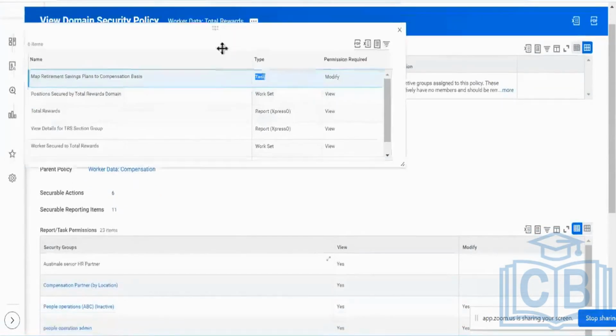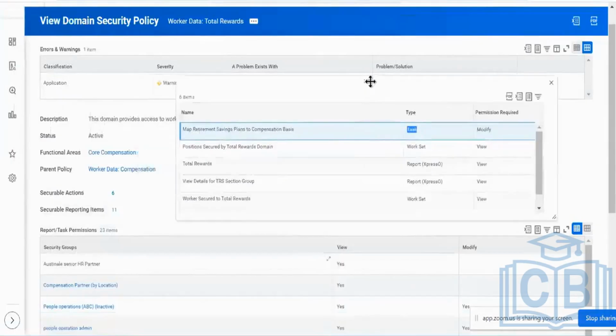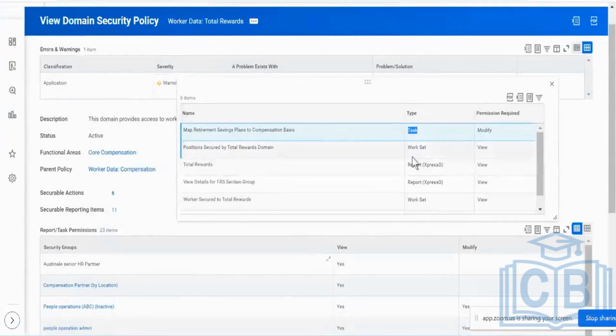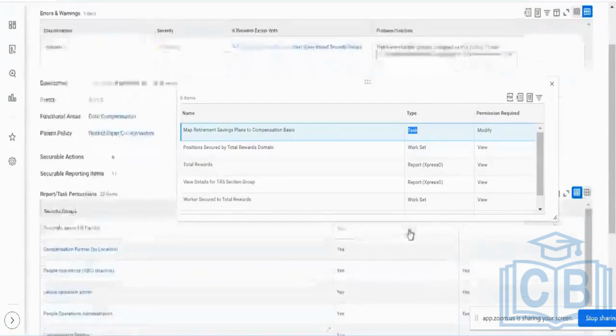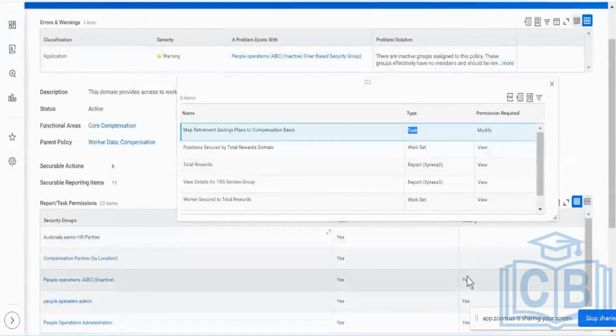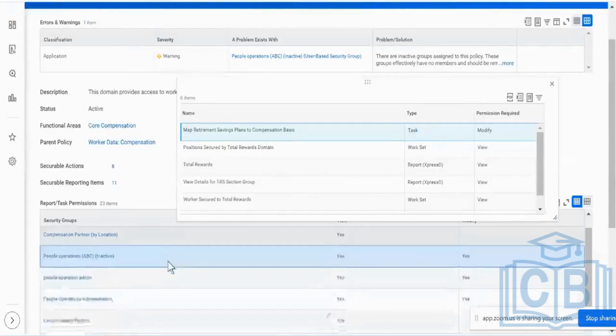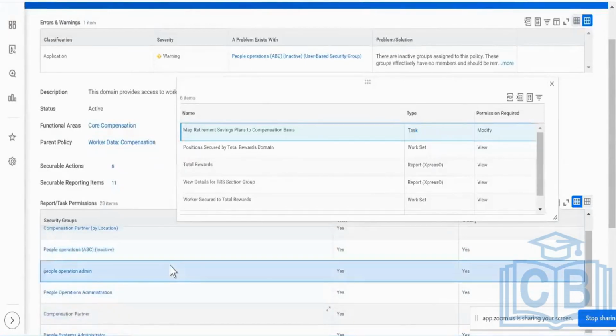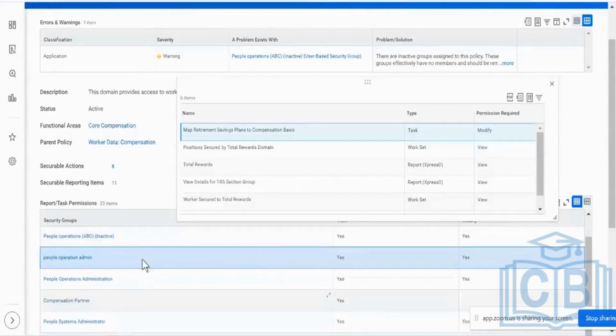For example, in this worker data total compensation domain, if a person has a modify access, which is people operation A, B, C, let's not take that as inactive. Let's say people operation admin security group. Whoever is tagged to people operation admin security group will be able to do the map retirement savings plan to compensation basis task.